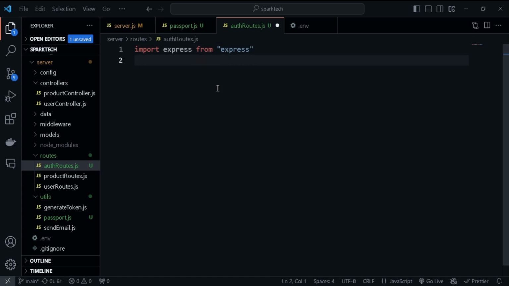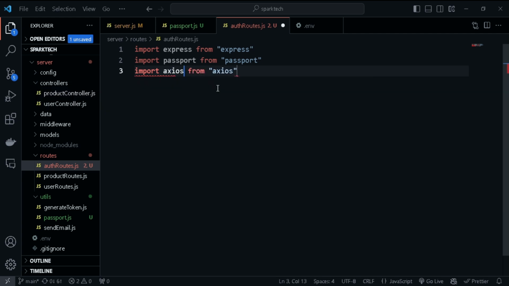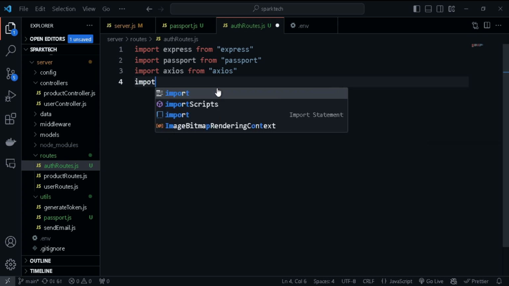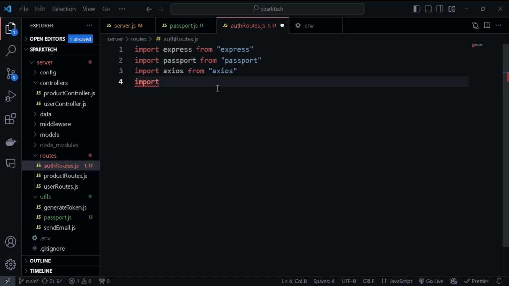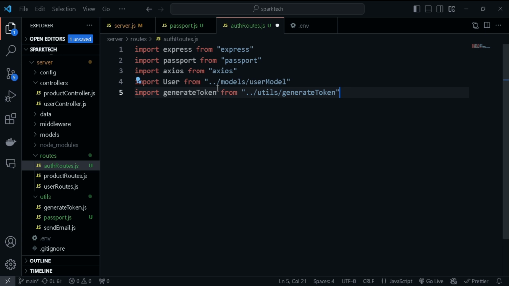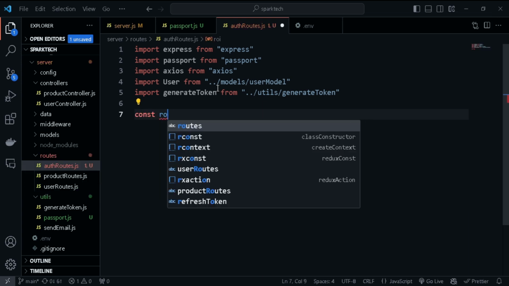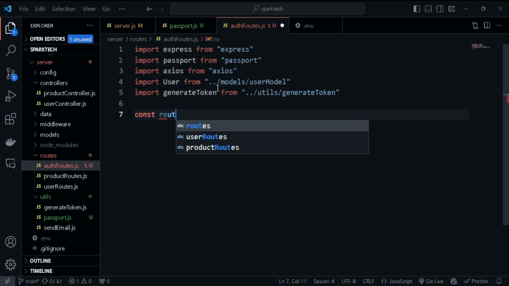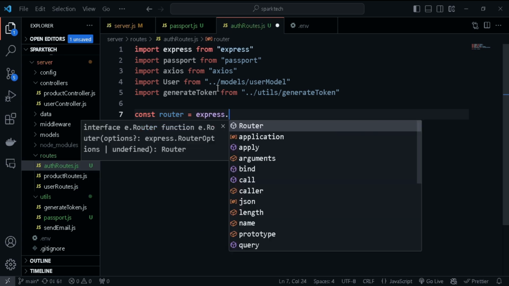All right, and now we need to also bring in the passport. All right, next we are going to import Axios, in order to make some API calls. And also we need to bring in the user model. Okay, so we need to deal with the user. All right, so when we click on sign up, we need to also store the user instance and all the information. So import User from user models dot user model, and then import generateToken, which we also need in order to store the token in our cookies. And also now let's initialize the router. So const router, since you all know this already, so I'm just not going deep into this. That is coming from express.Router.